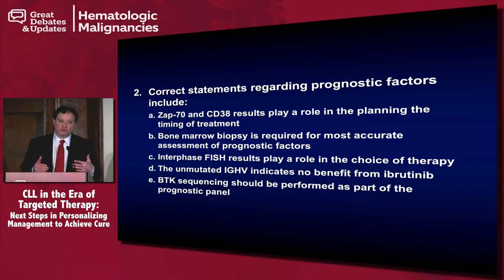Watch and wait needs to be revisited. It's hard to watch and wait someone who you know is progressing but may not yet have a platelet count less than 100,000, a hemoglobin less than 11, or massive lymphadenopathy. If you know their disease is progressing, I do think earlier initiation of therapy — before they start having a lot of consequences — will be not inappropriate in the not distant future. People who have a risk of developing Richter's transformation, NOTCH1 mutated, TP53 mutated, or patients with stereotype V gene subsets — the data suggests these changes are occurring before patients initiate therapy. So an important question is whether earlier therapy can stop those changes. Those are data we still need to generate.